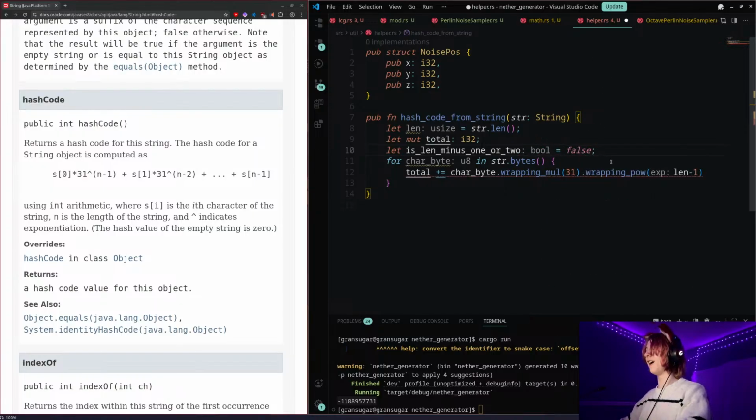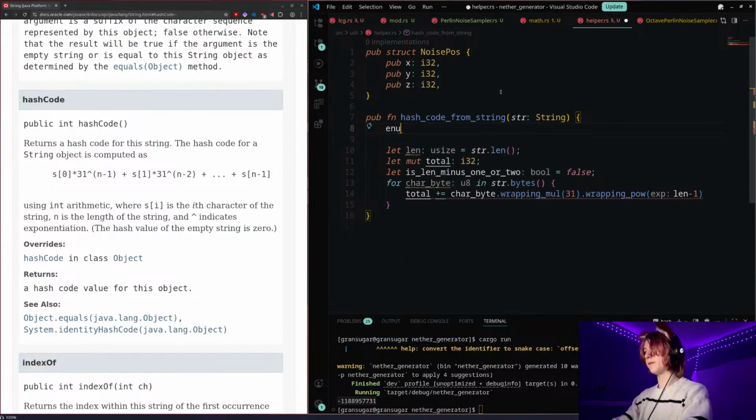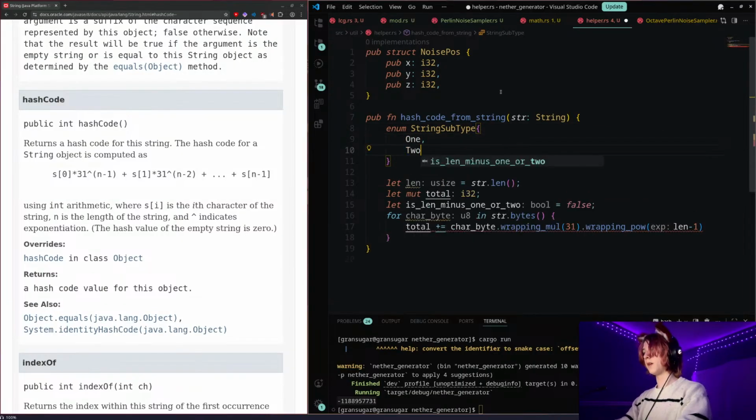Oh, okay. I'm gonna create a quick nested enum. Underrated. Enum len type: len minus, subtraction type, or sorry, string subtype. This is going to be 1 or 2.